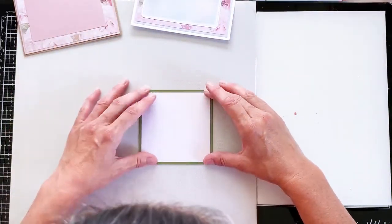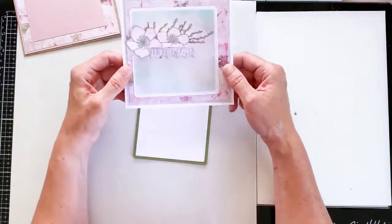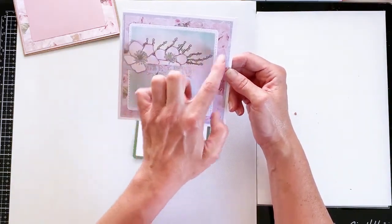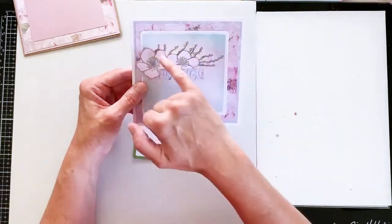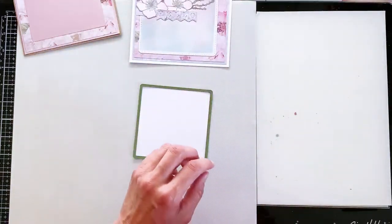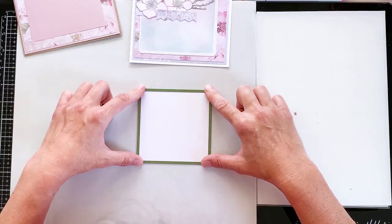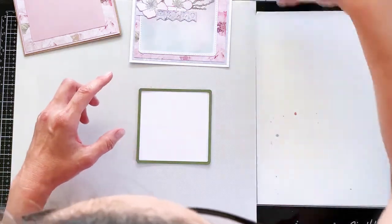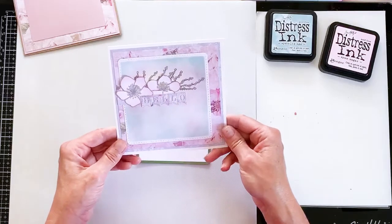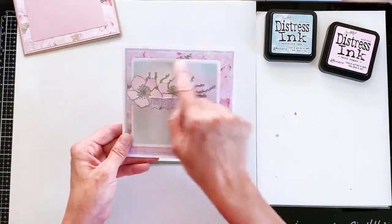As I did last week, I'm going to create the background with a cherry blossom effect. I wanted a blue sky in the background with a little bit of pink to incorporate the pink of the design papers, and just a tiny bit of yellow so we have sunlight coming from behind the flowers. What I like to do is use the dies as a stencil — that gives me a nice clear white frame around the outside of my inked square, like foam matting and layering, with a really crisp edge.